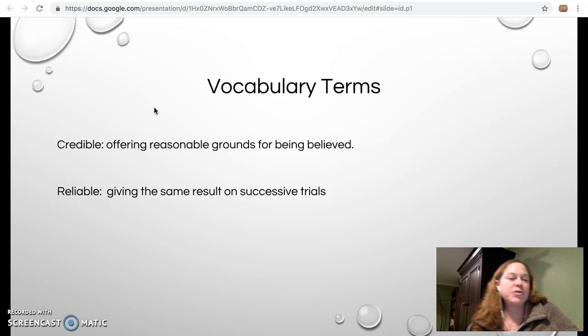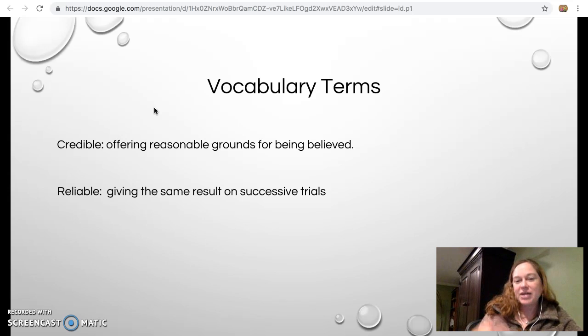If we're trying to find credible and reliable information online, first we need to know what it means. Credible means you're offering a reasonable grounds for somebody to believe what you are saying is true. Like your parents when you were little kids, you believed everything they said was true, even though I know you guys don't believe now everything that they said when you were little was true, because they weren't reliable, because they didn't give you the same answer over and over again.